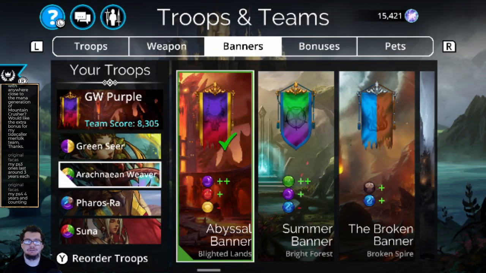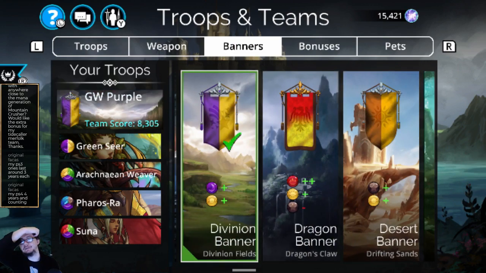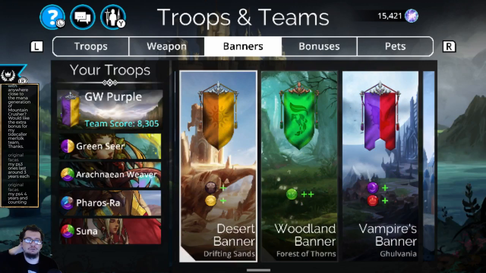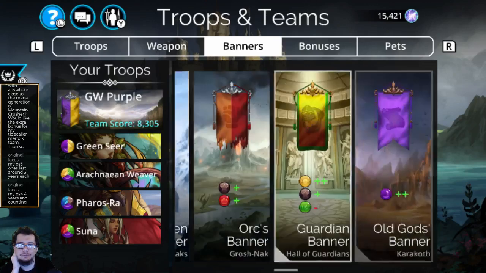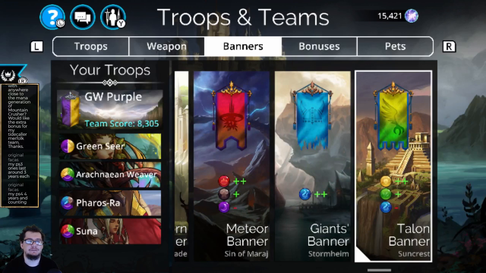And we set our banner to +1 purple, yellow. Right there. I don't think we need anything fancy. Actually, is there a -blue that does that? I don't think so. Is there a +2 purple, +1 yellow, -1 blue? I don't think so. Okay, we'll stick with this for now. It's fine. Okay, let's go with that.